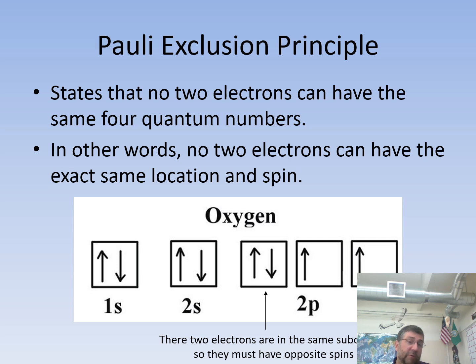So the Aufbau principle says you start at the lowest energy level and you work your way up to higher and higher. You start at 1s, then you go to 2s, then you go to 2p. Hund's rule says that if given a choice at the same energy level, you want to spread out. So you're going to go 1, 2, 3, and only when you have no other places to go do you then pair up. Pauli exclusion principle says if you do have to pair up, you need to be going in opposite spins, or show your arrows going in opposite directions.